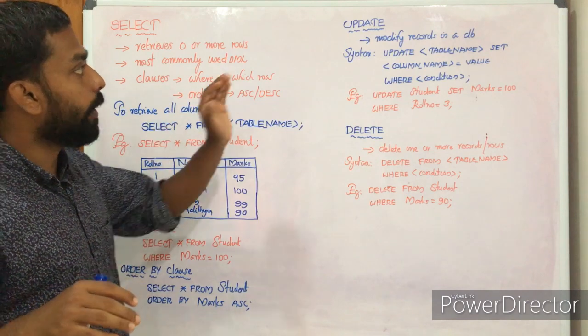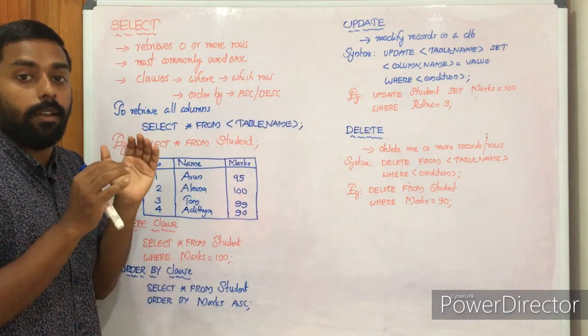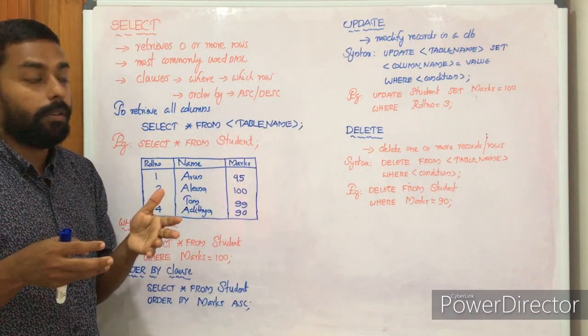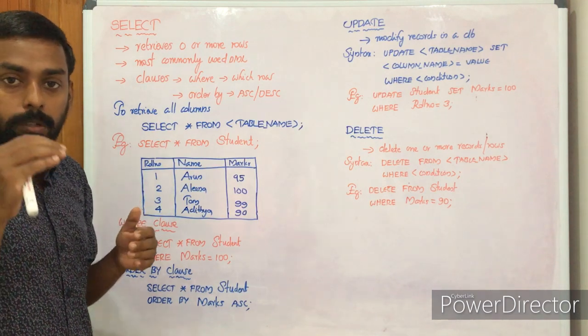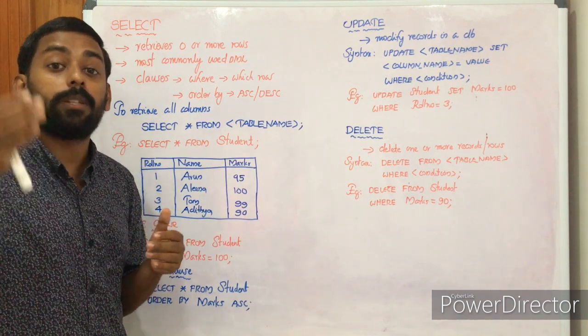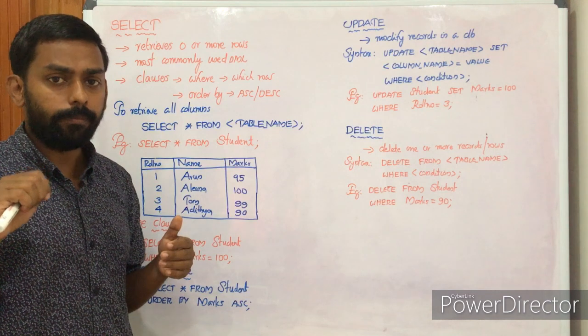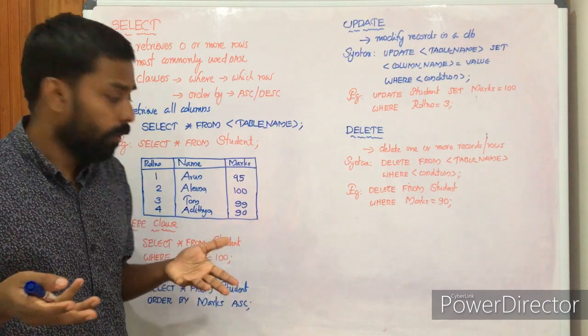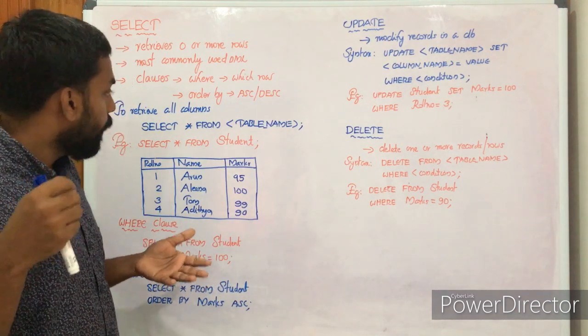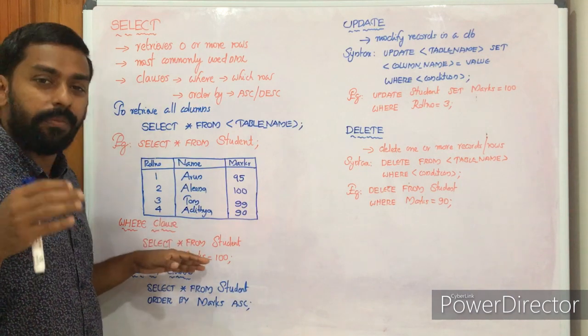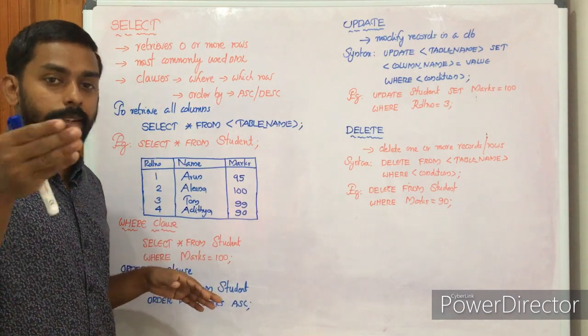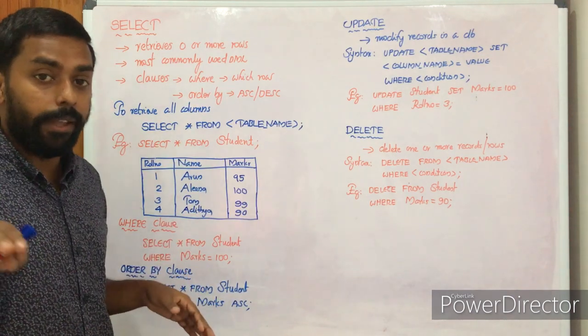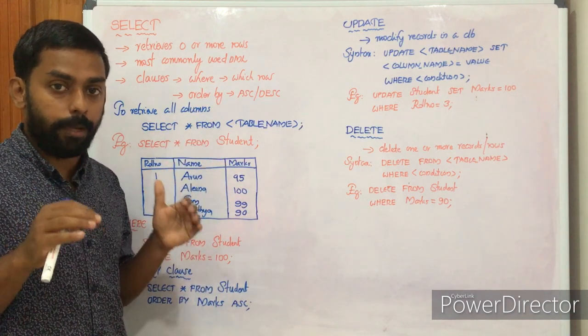Now we can move on. This is how we can apply select. Okay, we know select is the most commonly used DML command used to retrieve 0 or more records from a table. The result may be 0. And you can apply this in different formats. We will discuss it later. We have so many variations of this select command in SQL.